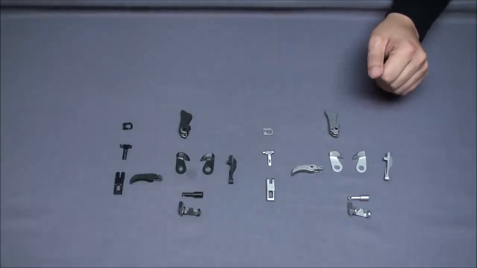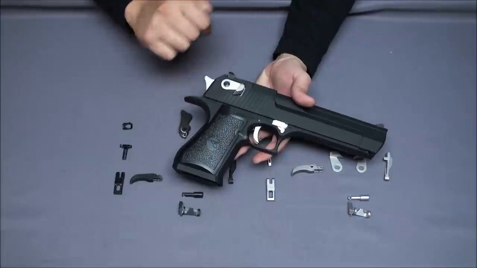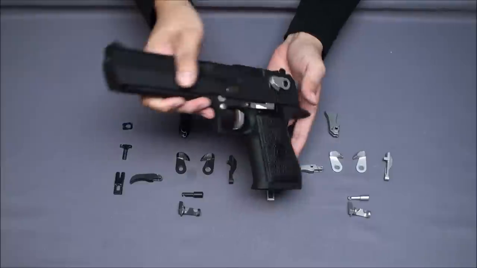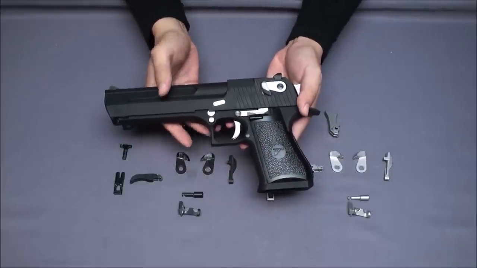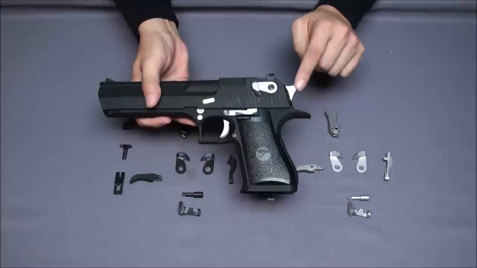Once you put all these prototypes on this test sample, you can see those silver parts—they are already upgraded with the stainless version prototype. From the left side you can see the slide catch, the safety, the button, the trigger, and also the hammer.